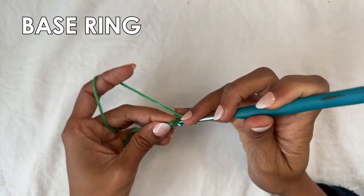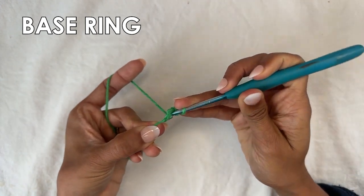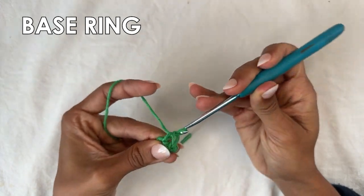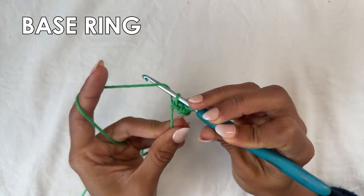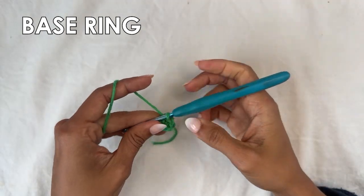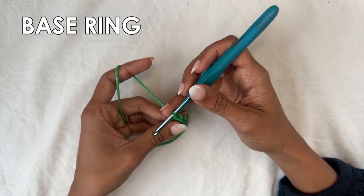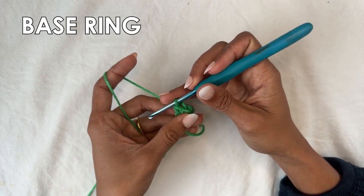That's 1, 2, 3. And I'm going to do the rest off camera. I want a total of 8 single crochets. So I'll do that and I'll see you when I'm done.